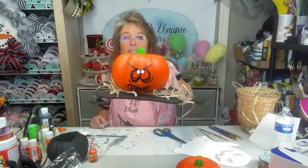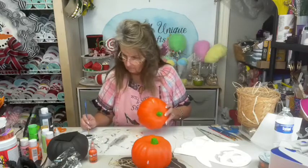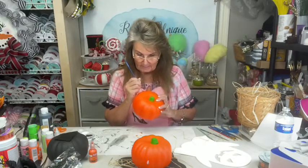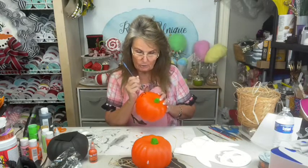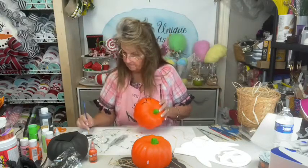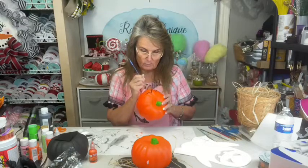I'm gonna have to outline his nose because he's got an orange puffy nose, and you can't hardly see it. Now, we're gonna do this one. I'm gonna try to do their little expressions a little different on each one. How are we gonna get this done? I'm gonna go ahead and paint his nose. He's gonna have a long, skinny nose. We're gonna do his nose black. We may put some puffy orange in it or something. We'll see.